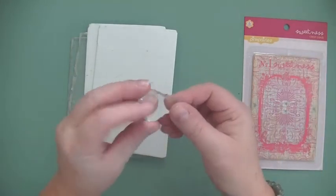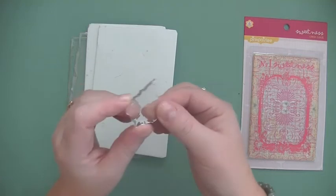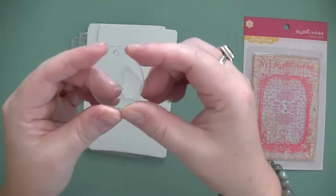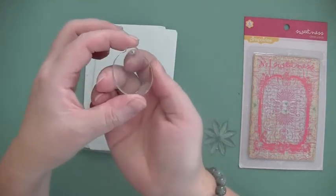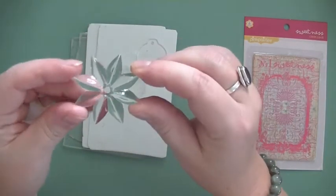Then I've got, I think this is by 7 Gypsies, these chandelier pieces, but I think this is plastic, not glass. Then this is from the Ideology series by Tim Holtz. I think he called them fragments and bits or something like that. And this is definitely plastic. Then I've got a flower piece.